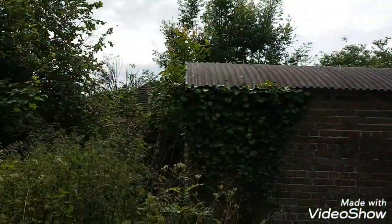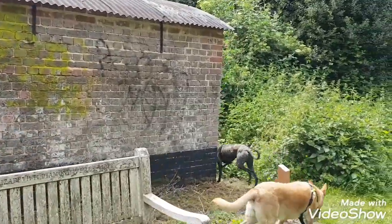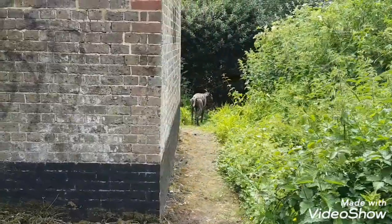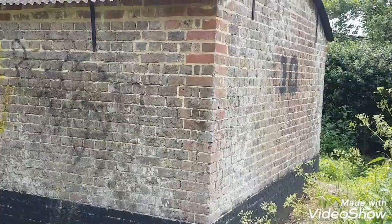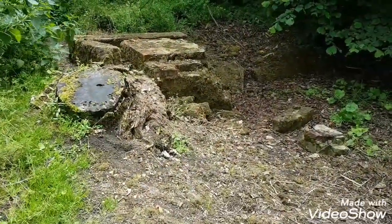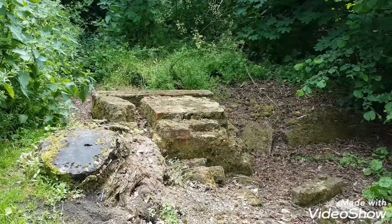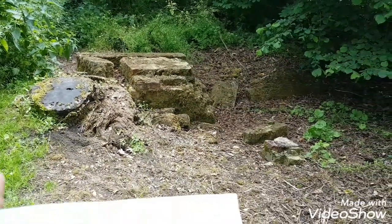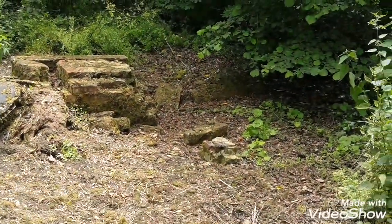And this here is an expense magazine. They stored materials between the processes. Buddy's being very investigative today. There's a number 10 on it, so there must have been more than one at one point. And here we have the remains of the dusting hut. Explosive dust removed from the granulated powder. The dust was collected and returned to the system. This building marks the end of the site.